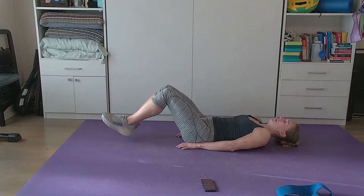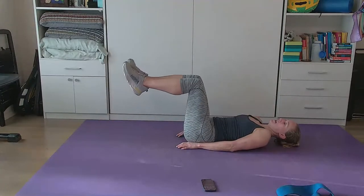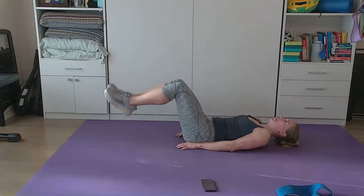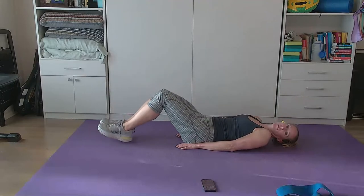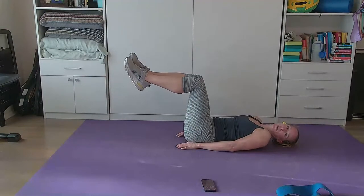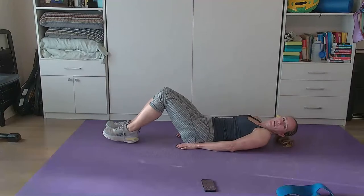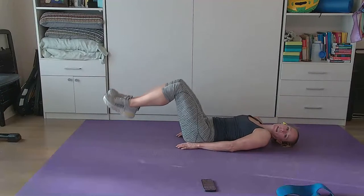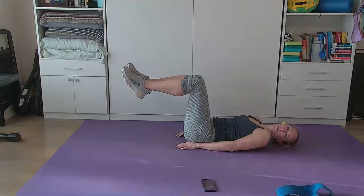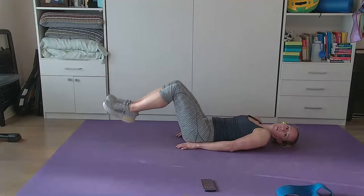We're gonna tap the heels. So notice I'm hinging at the hips. My knees are staying bent at 90 degrees. And I'm using the camera to make sure I come back up. I don't wanna tuck my knees in too much when I come up. Don't have my heels too high. Just keeping everything at 90. Tap, tap, tap.